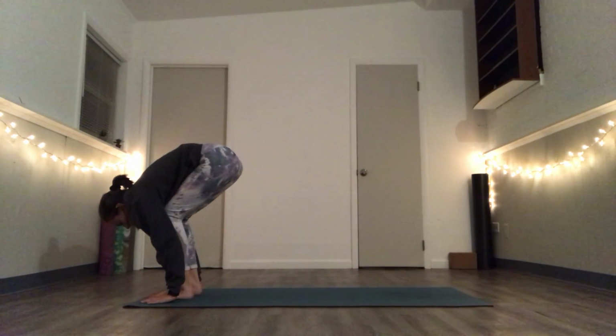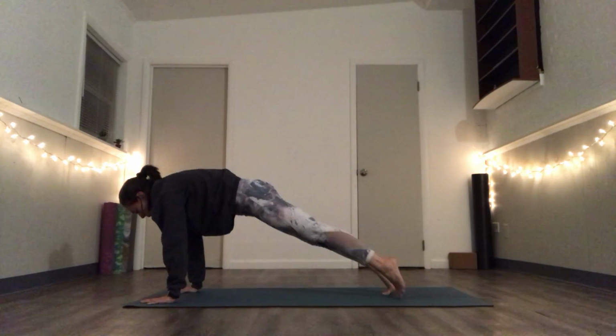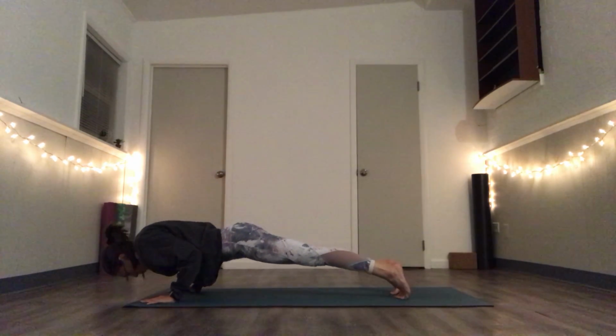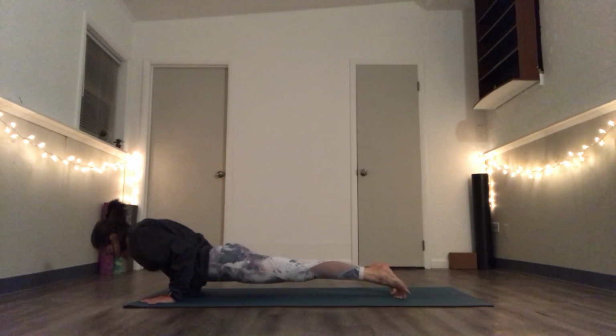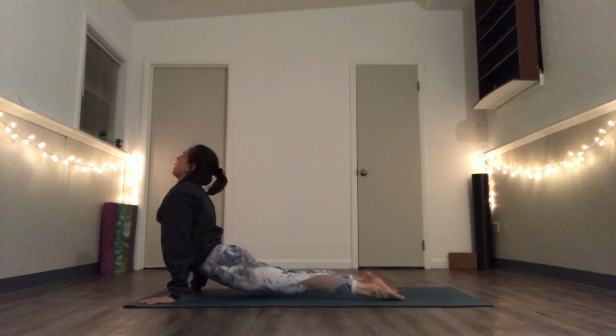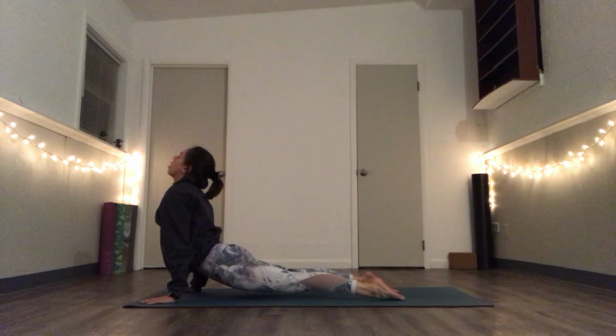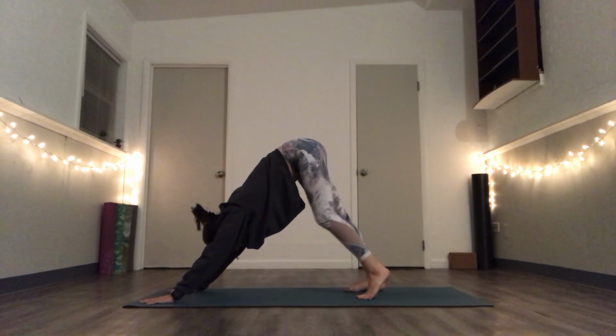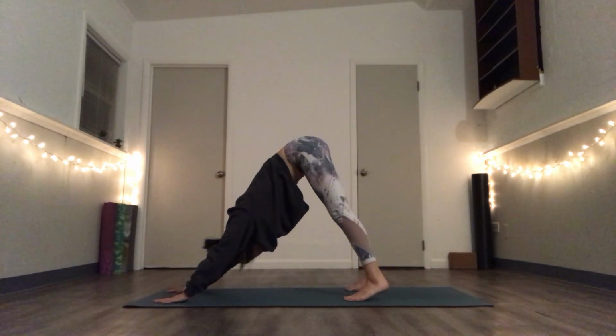Exhale, we'll plant the hands, step it back into high plank position, lowering slowly down with a 90-degree bend in the elbows, sending the chest through with an inhale for upward facing dog, and then sending the hips high on your exhale for downward facing dog.